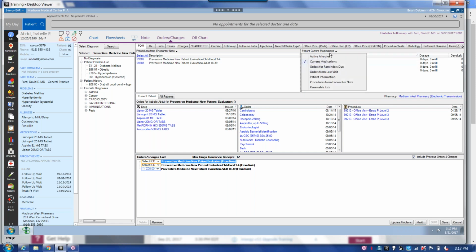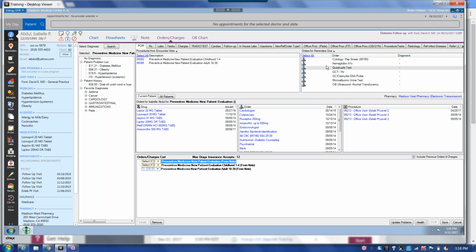The other option, as we go down this list, is orders for reminders that are due. So if the patient has a reminder that's due, basically the reminders are tied to the knowledge base for health management. So if there is any guideline that is tied or linked to an order, the system will remind you here of orders that are due in order to satisfy that particular reminder.